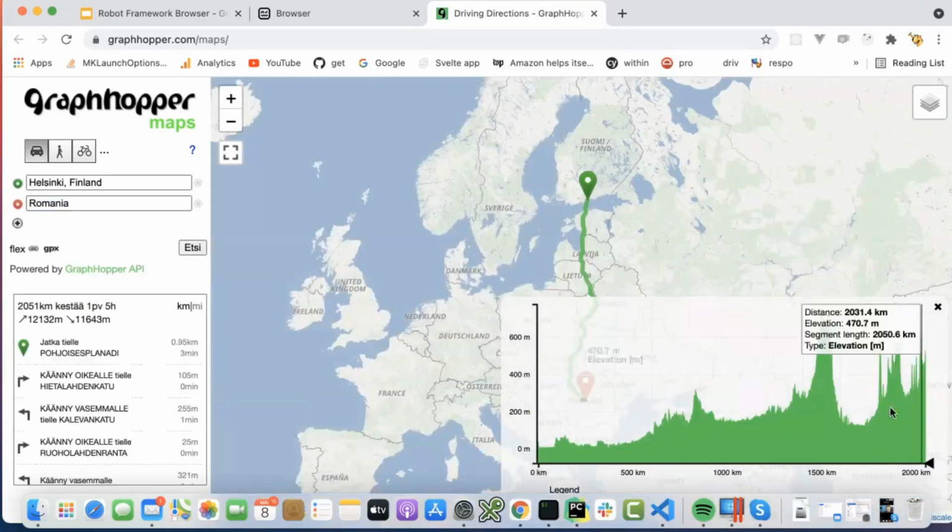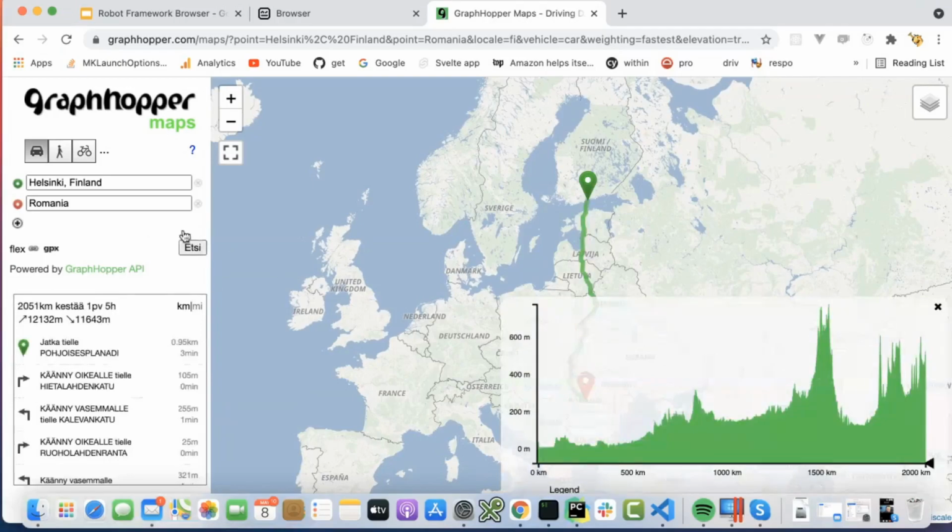But anyway, yep. So like this. And when I click this search button, which is localized in my country, it's Etsy. I would assume that in Romania it's something else. But anyway, the URL here contains that I'm starting from a specific point and then going to a different location.